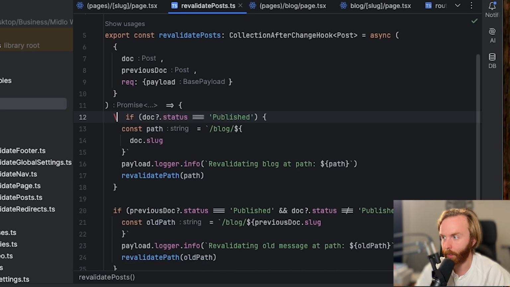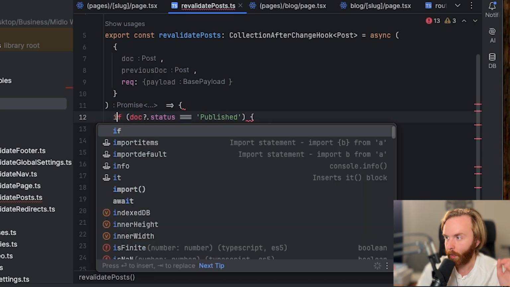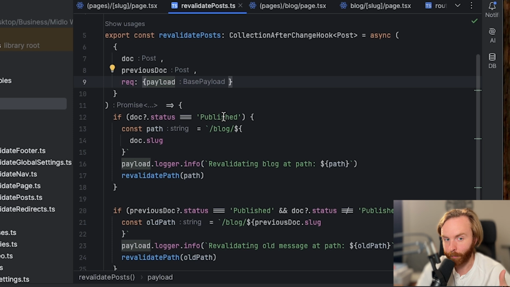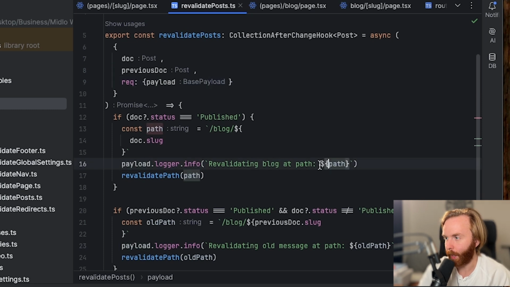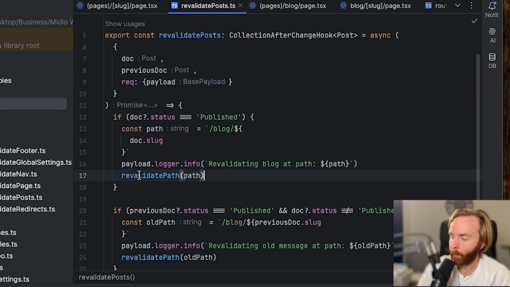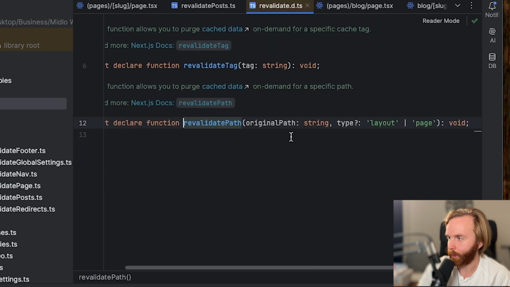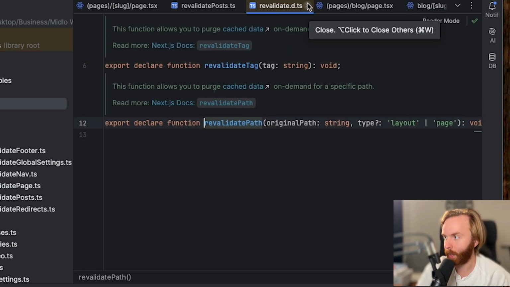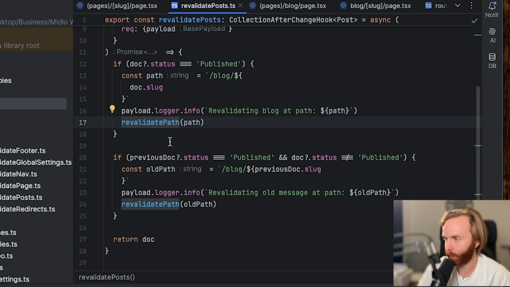So what this is saying is that if our document status is published, so we have published and we have draft, create a path that is our blog with the document slug, and then tell me that you're revalidating that path. And so that's going to log it, and then it's going to actually revalidate the path by using revalidate path from Next.js. So that's a Next.js thing there for cache.